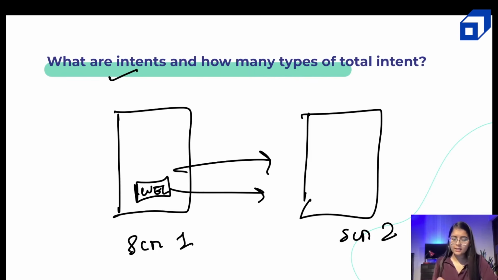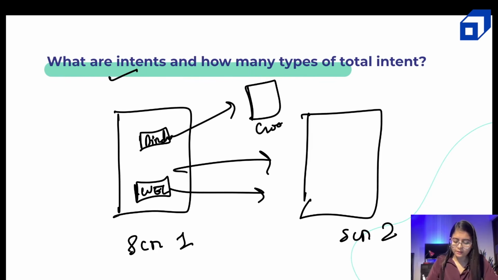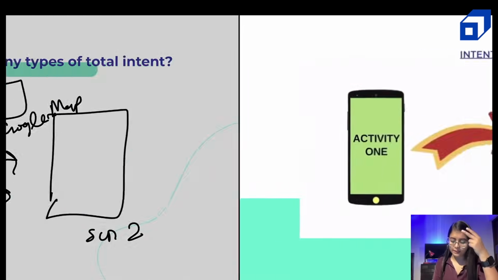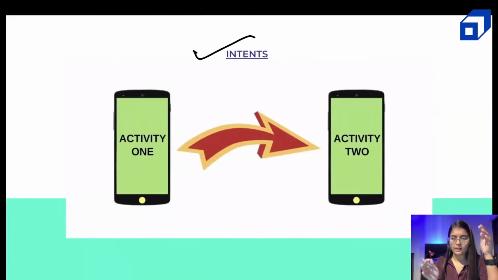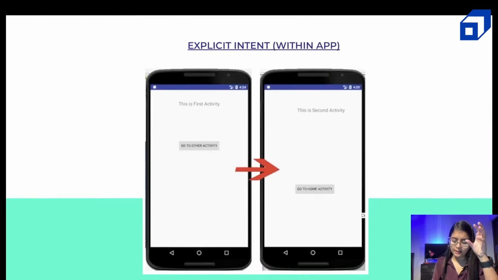Even in cases where you are using an application and they have shown a button that says see direction or see location, and when you click it, you are directed to some app like Google Maps. Basically you click a button and you are directed to another application. That is also an example of intent. There are two types of intent, right? You know what intents are. To move from one screen to the other screen, intents are needed.